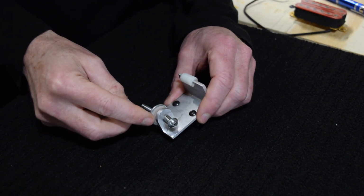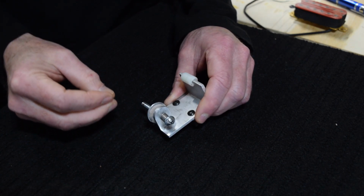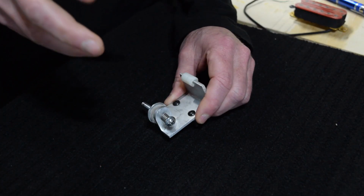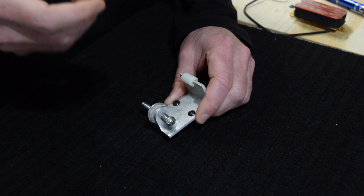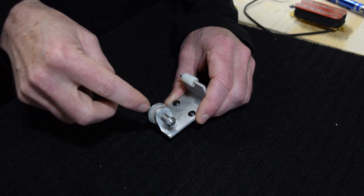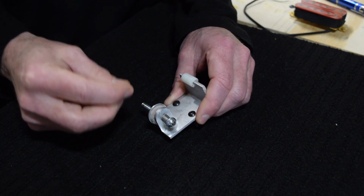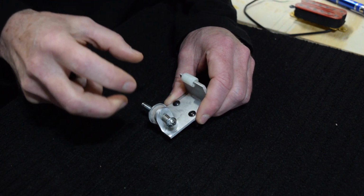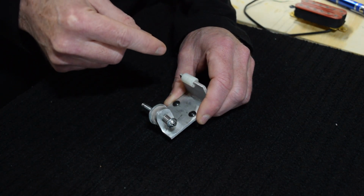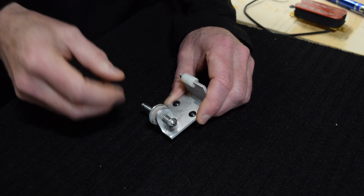Another way that I can measure the amount of tension that's applied by this simple device is to use a force sensor wired into some circuitry with a display screen that would give me feedback in terms of grams or ounces, pounds, kilograms, whatever, with regard to how much force this device is placing on the wire. And then I could take that measurement and convert it into a number which I could use in my formula to get an accurate, optimized turn count.